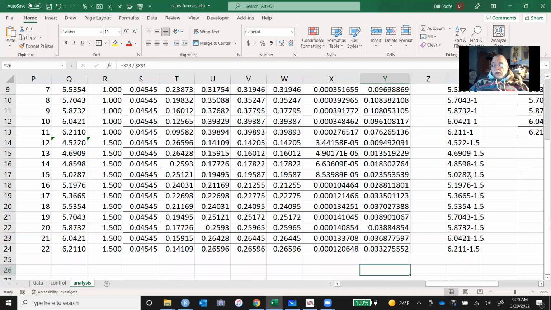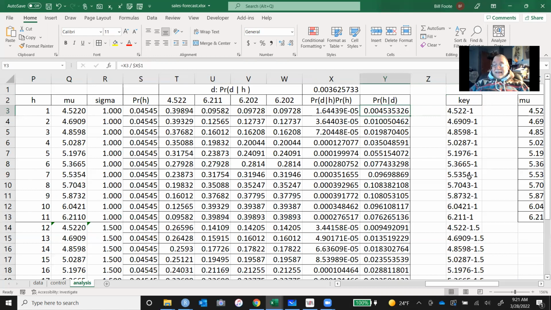And the same in the high environment. It goes from a low, peaks out. It's going to be much flatter, peaks out at about here, I think the 19th hypothesis, and then it starts to flatten out again. And then it's flat like that because the sigma is much larger. It's 50% larger. We also created a key in order to access each one of these probabilities of the hypothesis given data. And that is simple concatenation of the mu and the sigma. This makes for a unique key.